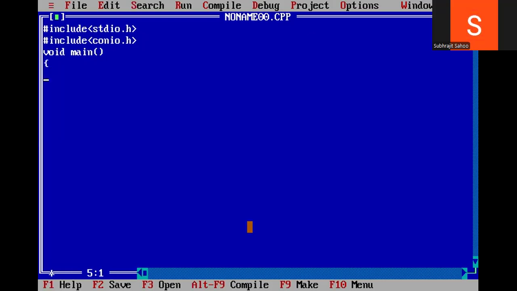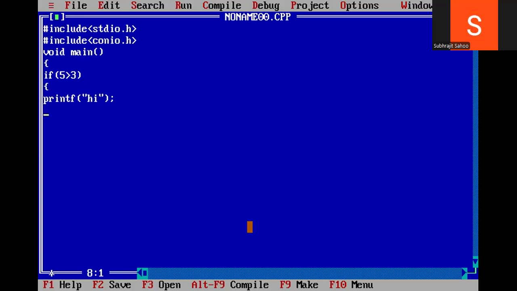I'm writing here that if 5 is greater than 3, okay, simple program, bracket start, printf high. If 5 is greater than 3, then printf high.